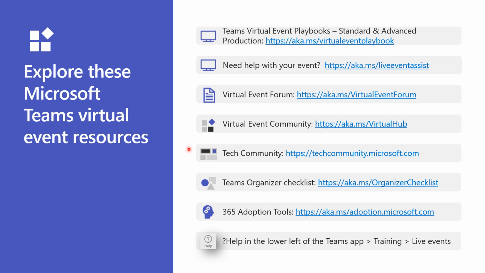Speaking of community, we have a couple of links here to our base community and tech community that you can definitely explore and see other areas that you might want to have some open discussions in. Great resources here for our organizers from a checklist perspective, as well as our base adoption site. And lastly, we can't forget about using the Teams client itself. Go into the help, lower left of the Teams app, click training, and you'll be able to access various training resources from there.